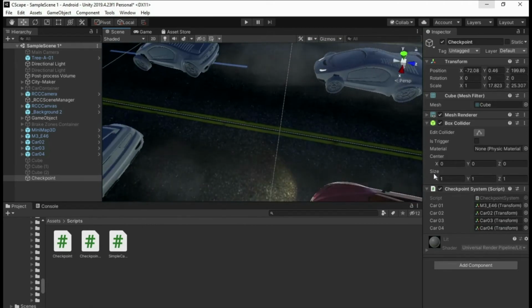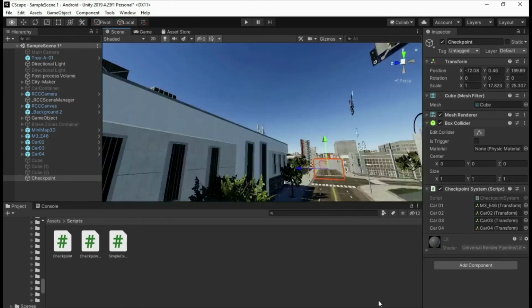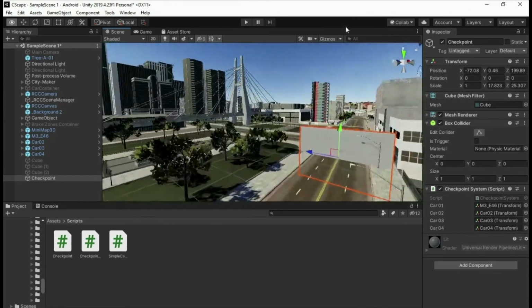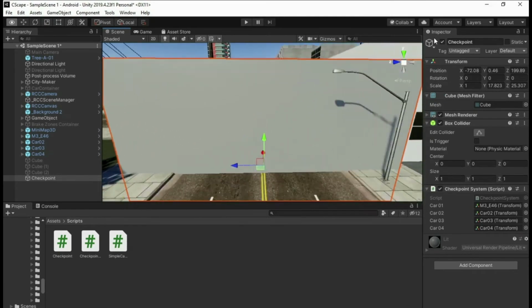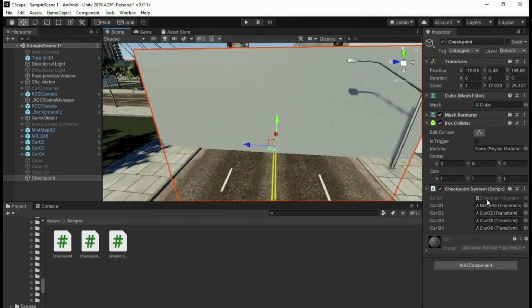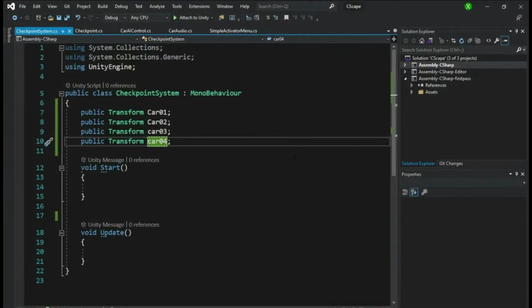Anyway, now since I have these cars' positions, I should actually start calculating how far these cars are from this checkpoint. Now to do that, I need to do some coding. Okay, now actually I'm going to store those values in a script in a public float variable as well, or let's say just public float.